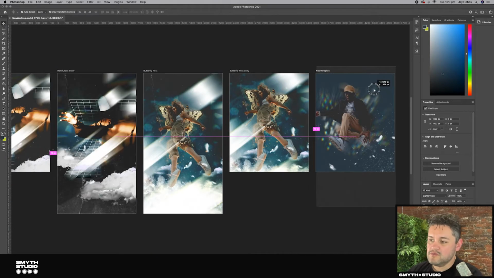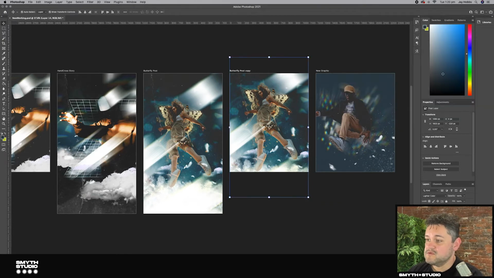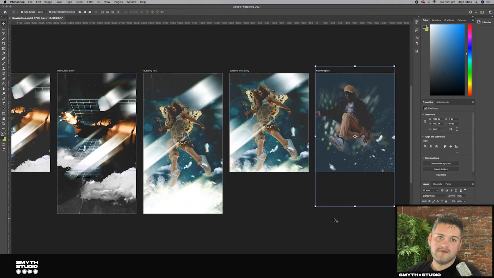Here I created a noise layer. So noise is really helpful sometimes when you just basically want to create a bit of a more layered and textured effect. It really helps to bring graphics together, especially if they're a mixture of different things and they're not all the same. The lighting could be different. It helps to kind of bring a bit of a color correction as well sometimes by just muting all the colors and kind of making them all the same.